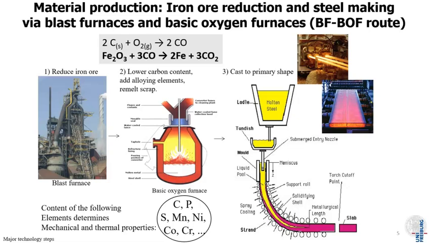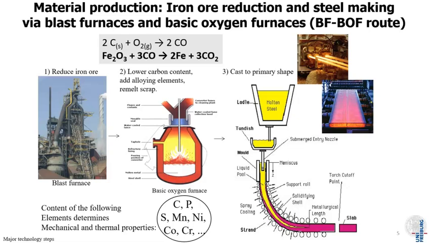So how is steel produced? The most common production from natural resources happens via the blast furnace. You see such a huge industrial facility on the left side. Here, the iron ore, the purified ore, iron oxide, reacts with carbon monoxide from coke to liquid iron and carbon dioxide. The result is pig iron, which is an alloy of iron and carbon.